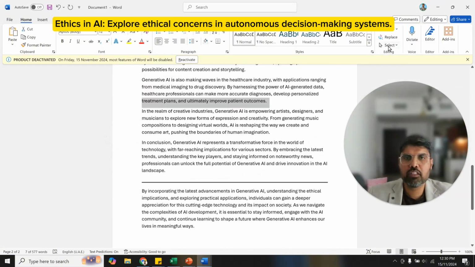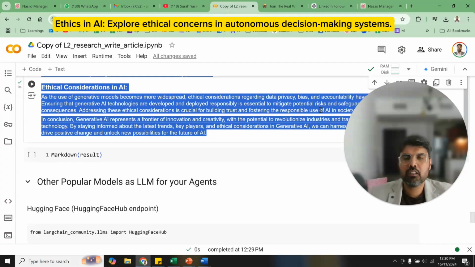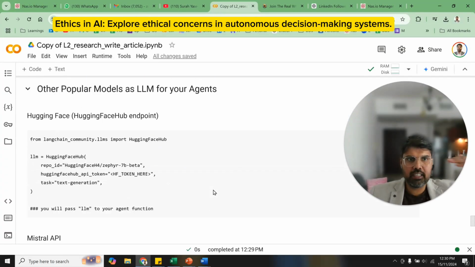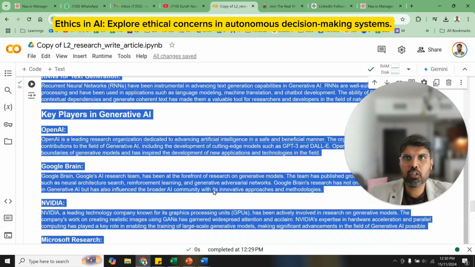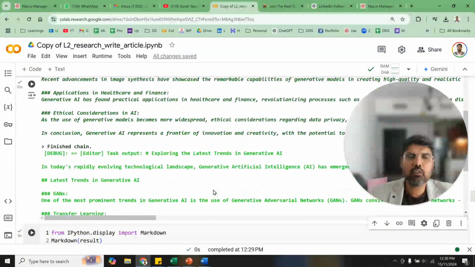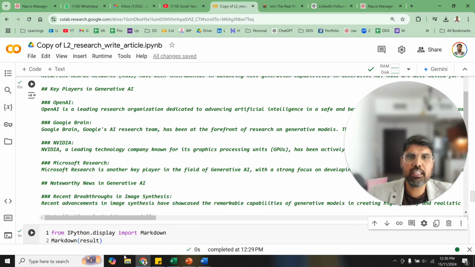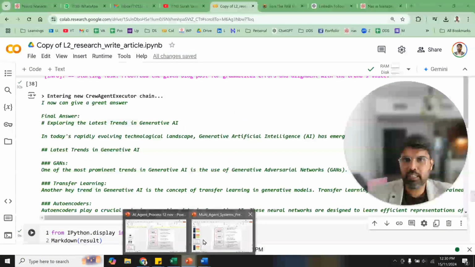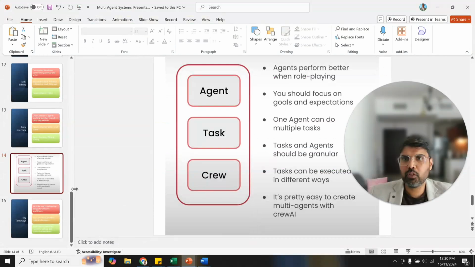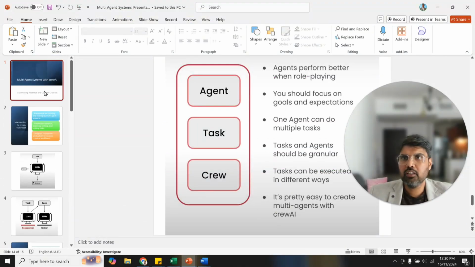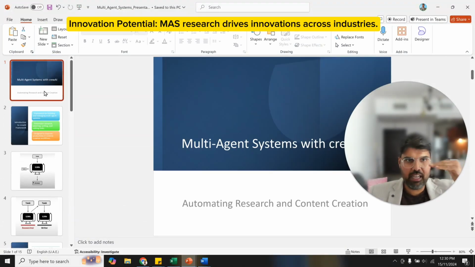So this is how you have to play around with this and see how you get better output. It is an easier way to get started with building agents and multi agents. Everything is working in sequence, step by step, and this is how we take it further. We will be moving towards more advanced topics in the future, but this is a very good way to get started with Crew AI.